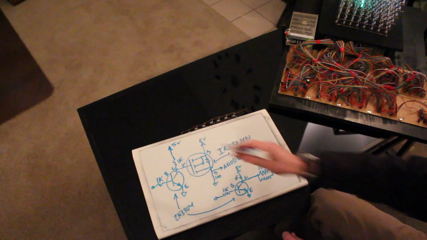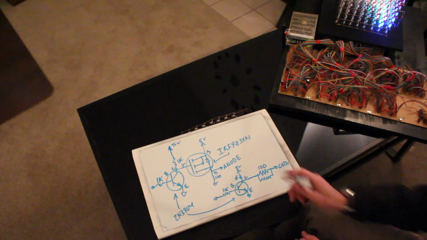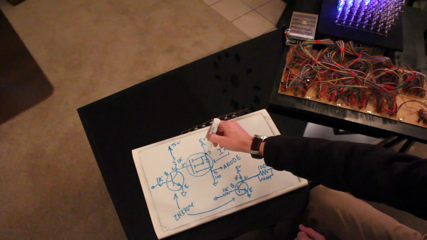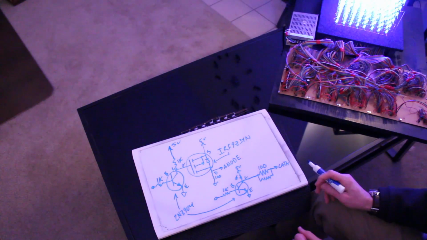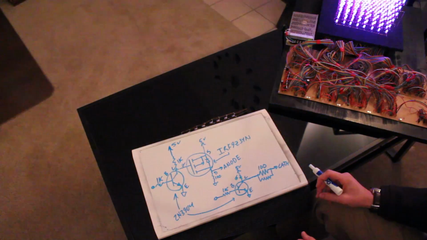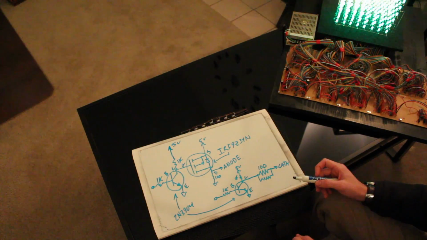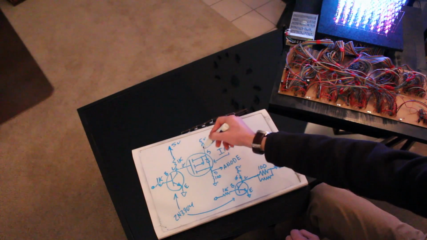And there's probably some things I could have done here to make it a little bit better. And probably could have used N-channel MOSFETs too, as a possibility. But right here, this 5 volts here, it sources all of the current for an entire level of LEDs, which is 192 LEDs. So you need to make sure that these wires here are huge.